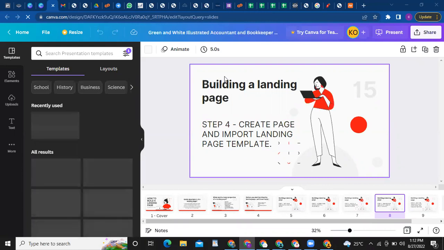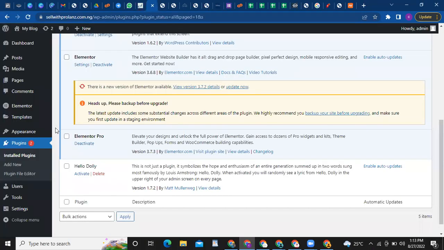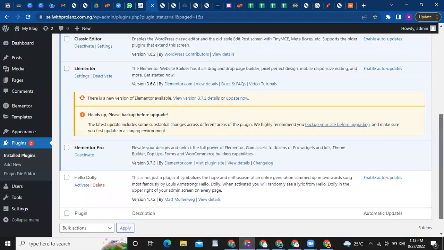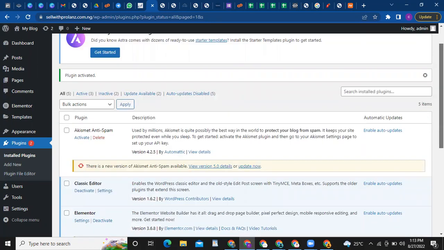Let's quickly get to it. Let's go back to our WordPress dashboard. To create your page, let's say you have a physical product. Let me use a physical product for this example, for this particular training. So you have a physical product and you want to sell it.